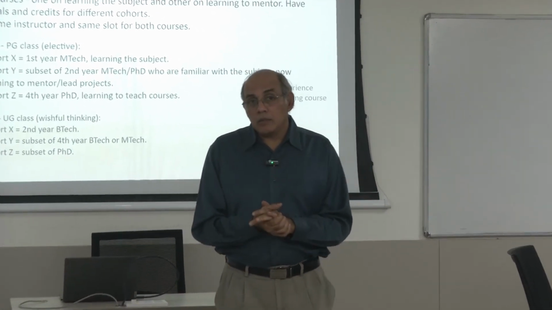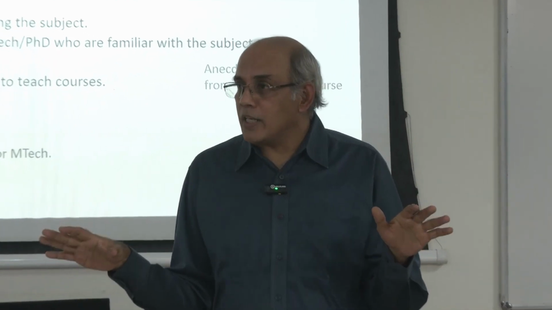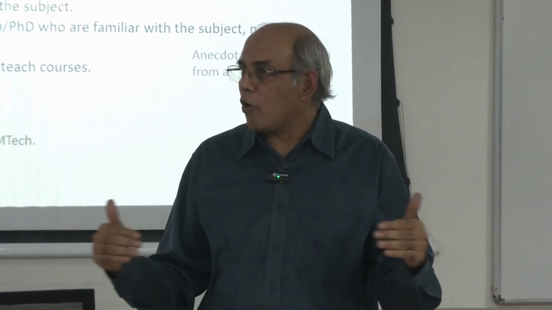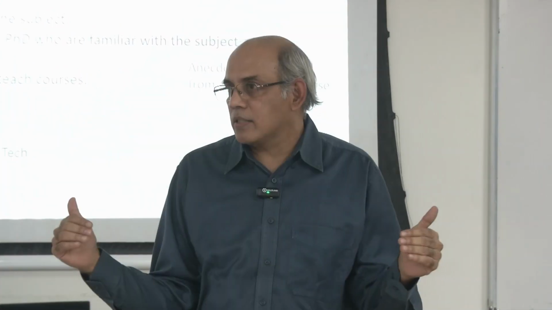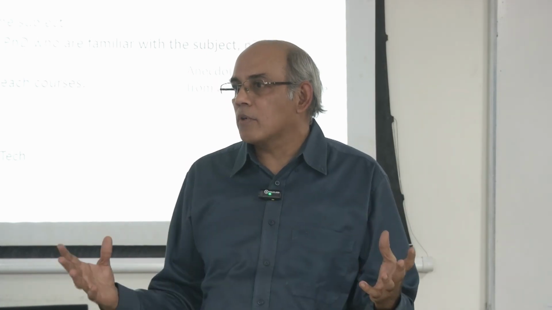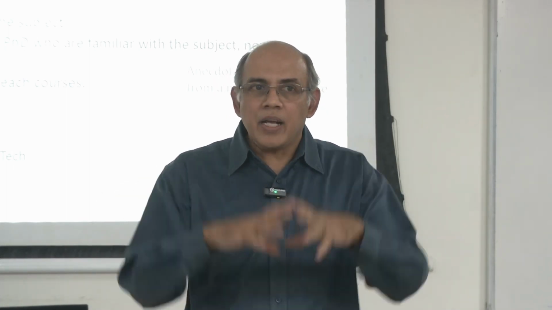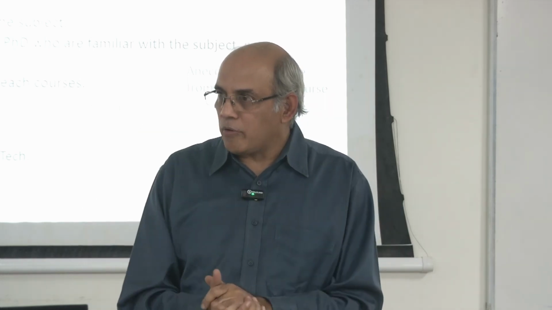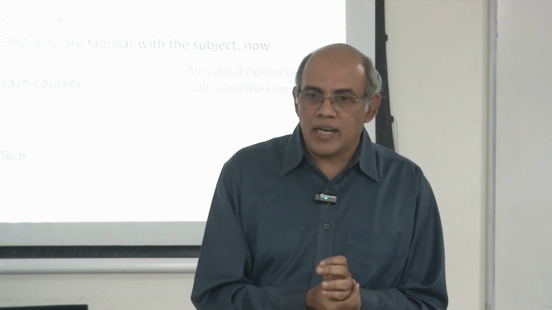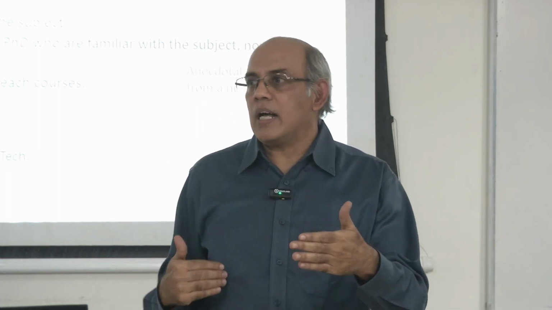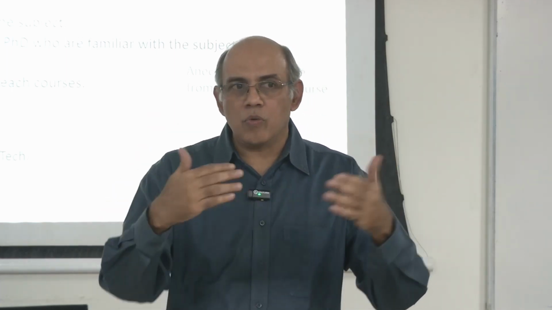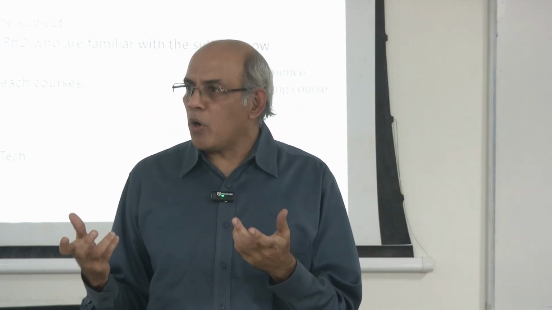Now if there are 3 such courses that run simultaneously, then it won't work for cohort X. They will get smashed. So what you need is the course instructors to coordinate in some manner and make a bigger project. So there's a lot of coordination required. For example, one of the small coordinations that we did last year was that I exchanged one class with another instructor so that I got 3 hours and he got 3 hours contiguous. Both of us wanted 3 hours contiguous. So that was a small coordination.